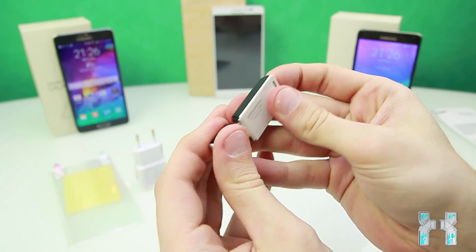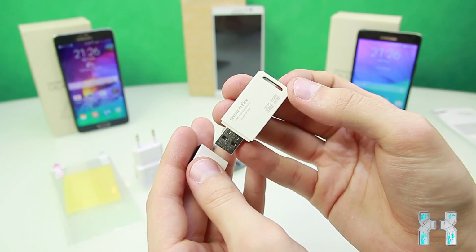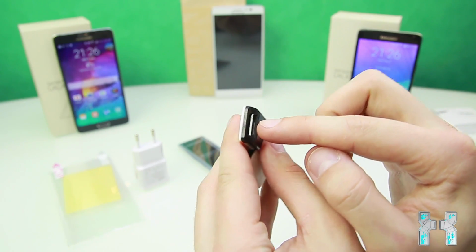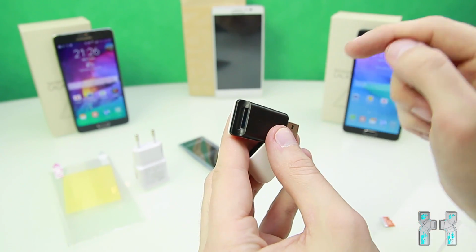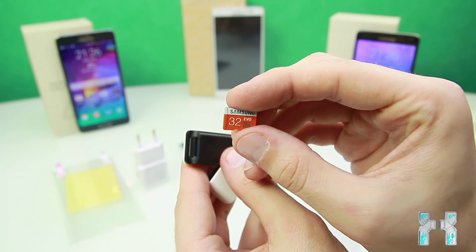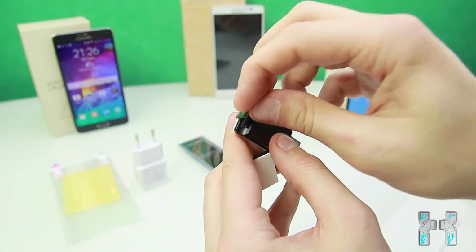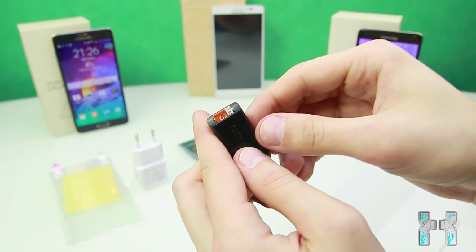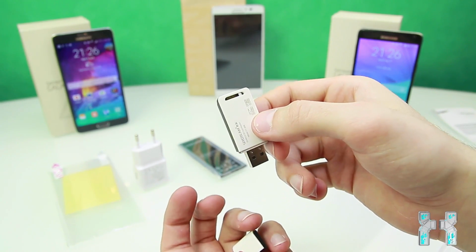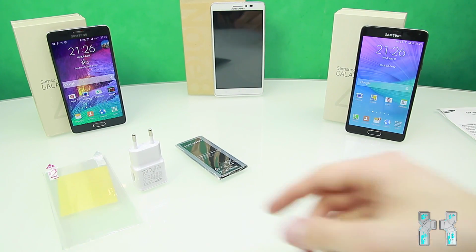This is also included, and this is a very cool thing. Now this is a card reader, and actually you don't need a card reader, because you just connect the smartphone with the SD card to the computer. But I have a lot of micro SD cards, and it's a pretty cool thing because I can just check what's on them. And also included is a 32GB Samsung Evo SD card, and it looks like a real one. I also guess it's maybe a real one because I copied a 20GB movie on the SD card and it worked. So yeah, pretty cool, because for $150 you get a lot of accessories.